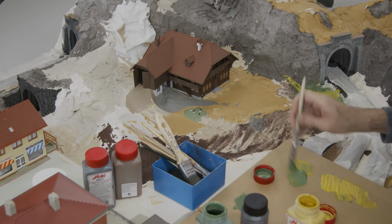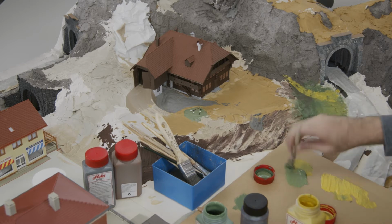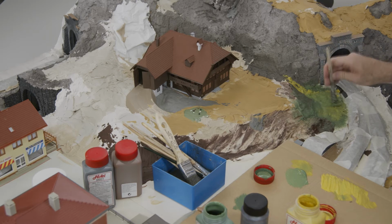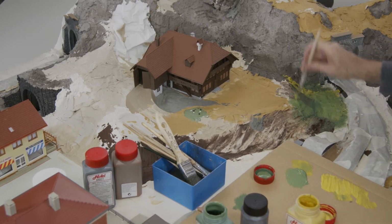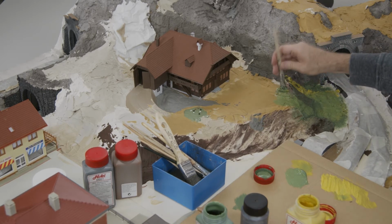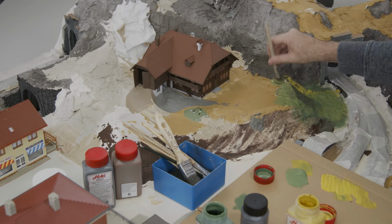Then you can mix that up on the board. That way it won't get too green or too yellow. And now you can see when I get the paint very wet, the result will be very shiny. I rather want the dry paint, then I can push in the paint. That's where I want the meadow to end.